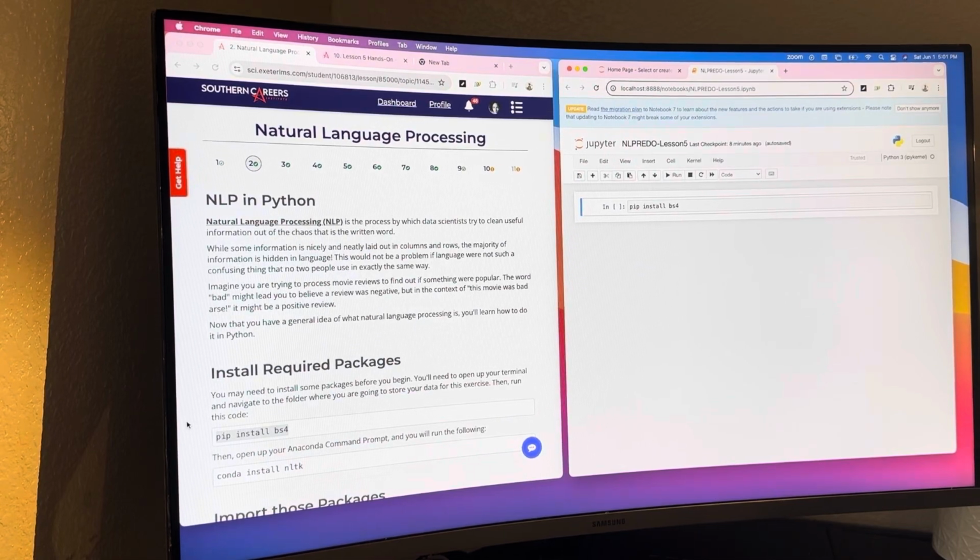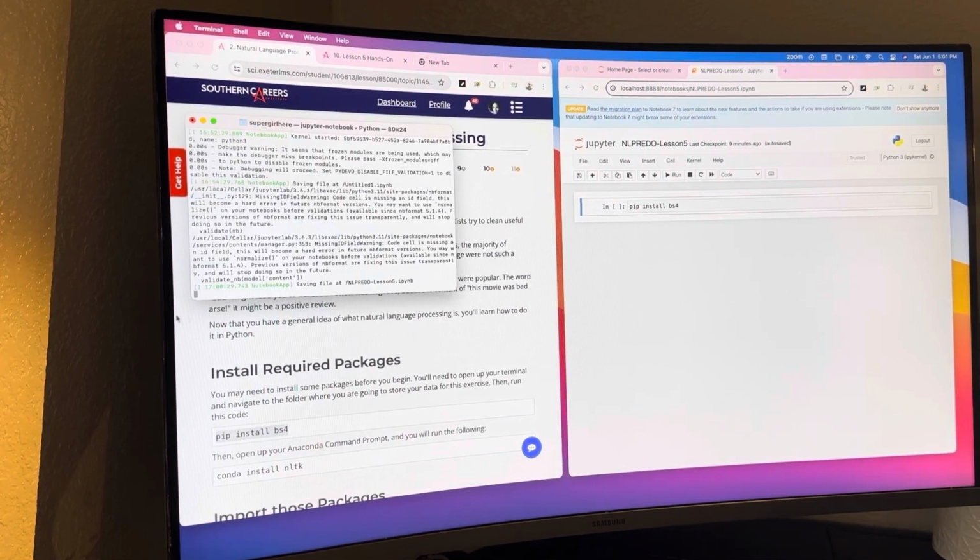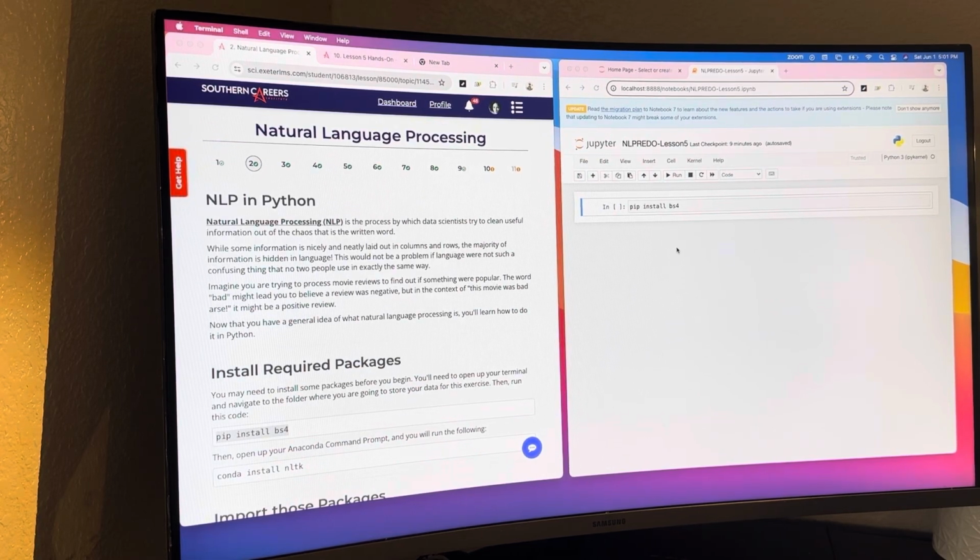First, what you want to do is open up your terminal. I already have mine open here. I'm on a Mac, so my terminal's already open. I already populated Jupyter Notebook, as you can see over here. I've already labeled my lesson. What I'm going to do now is a markdown, and I'm just going to write install packages. Okay, I'm actually going to change it to package installs.